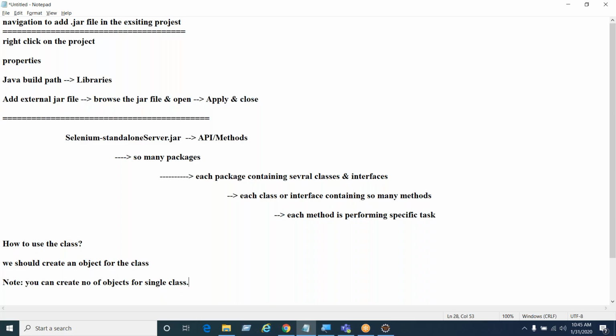Each and everything is represented in that planning document. Similarly, a class is also a logical entity. It defines the characteristics and the behavior of the object.